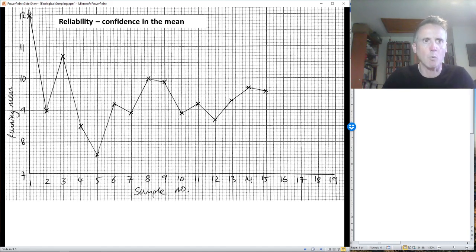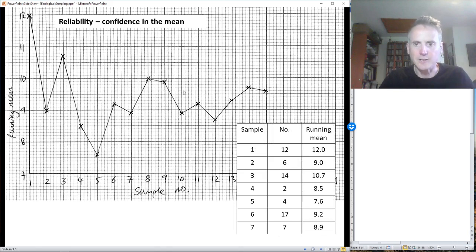And you can see how it's wobbly at the start, very wobbly, and it's getting less wobbly. If I've done 15 samples, can I go home now, or do I need to do more? I'd probably do another one, and ideally it'd come between these two values. If it was 9.7 again, I'd probably stop. If it headed down here, I'd do more counting. So when the running mean stabilizes, it means that you can stop counting.